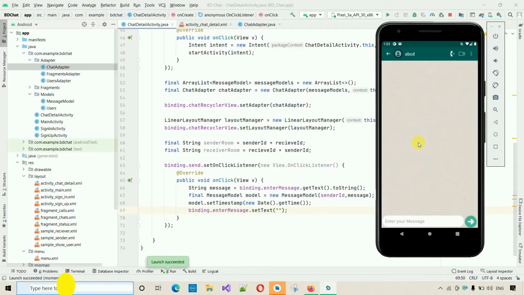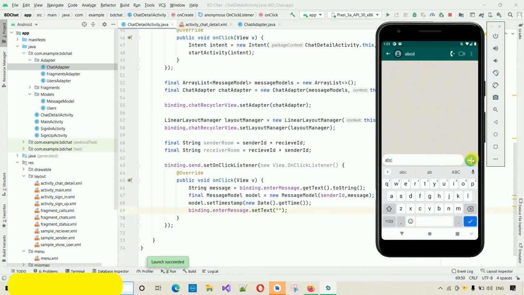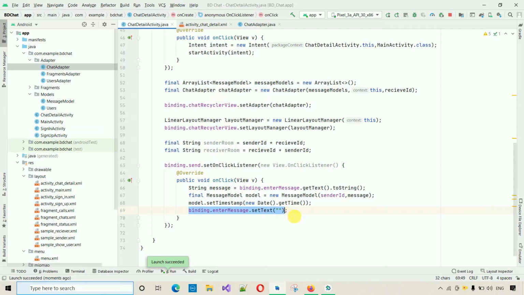If I type ABC and click on this, it clears our text because we have set a click listener on this. First, the text is extracted and stored in the message, but it's not being stored in Firebase for now. At last, we are clearing the fields. So this part is working fine.